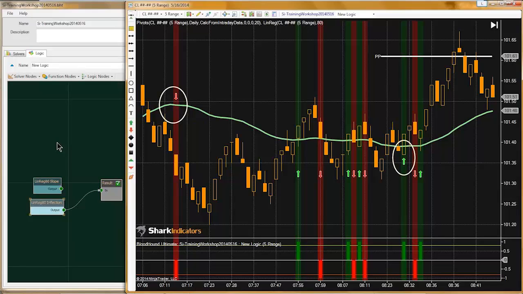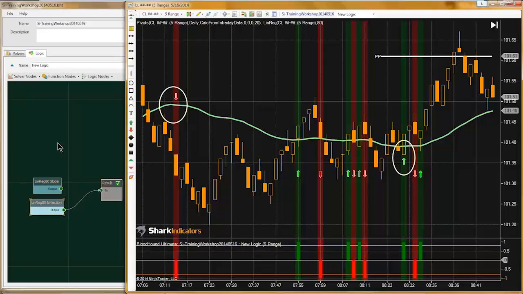So she's saying, I would like a signal when the linear regression 80 starts to turn neutral, or the linear regression 80 goes flat before it turns up or down. So I'm going to have to make an assumption here, Marcy. I'm assuming that you want an exit signal when the linear regression starts to flatten out. I think she's looking for basically a way to get out of the trade.